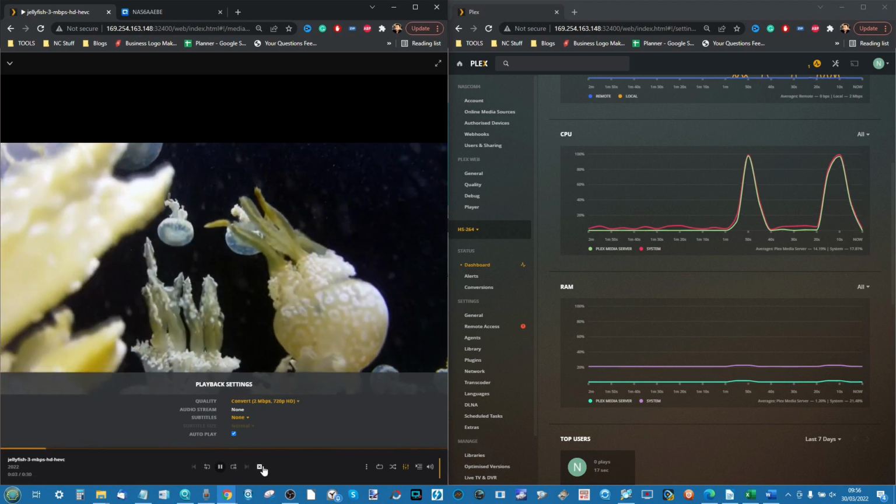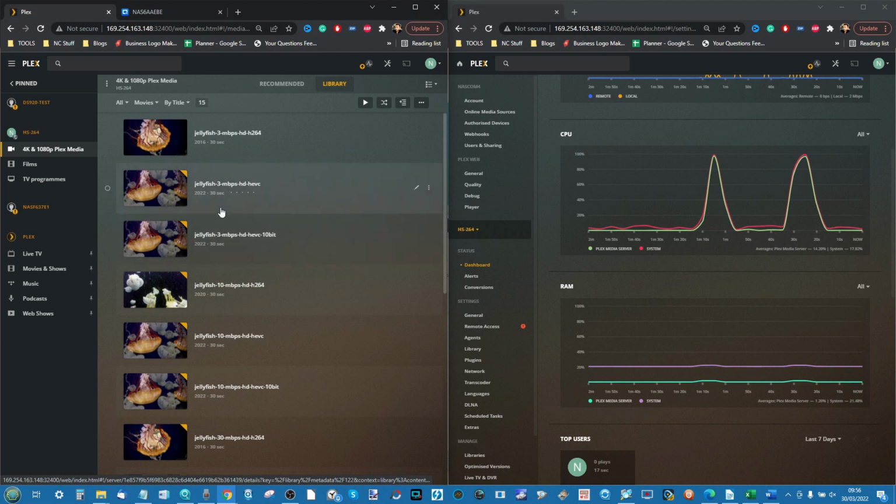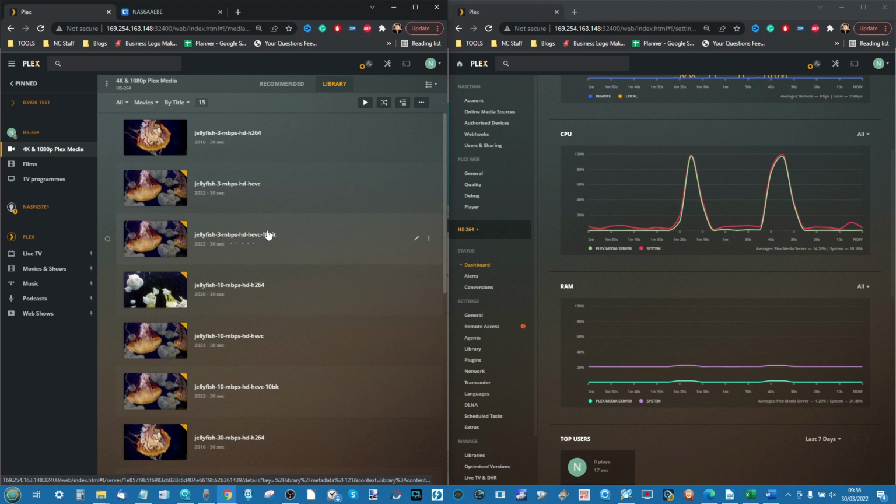Now, as we go through the rest of these tests, it's also worth reminding you that the bulk of modern multimedia released in 2022 and onwards tends to arrive now in HEVC or 10-bit media. So when you're buying any NAS for Plex Media Server in your home, again, regardless of brand, do a quick canvas of the media you own and what formats it has, because it may impact the system you use. Anyway, let's fast forward now.